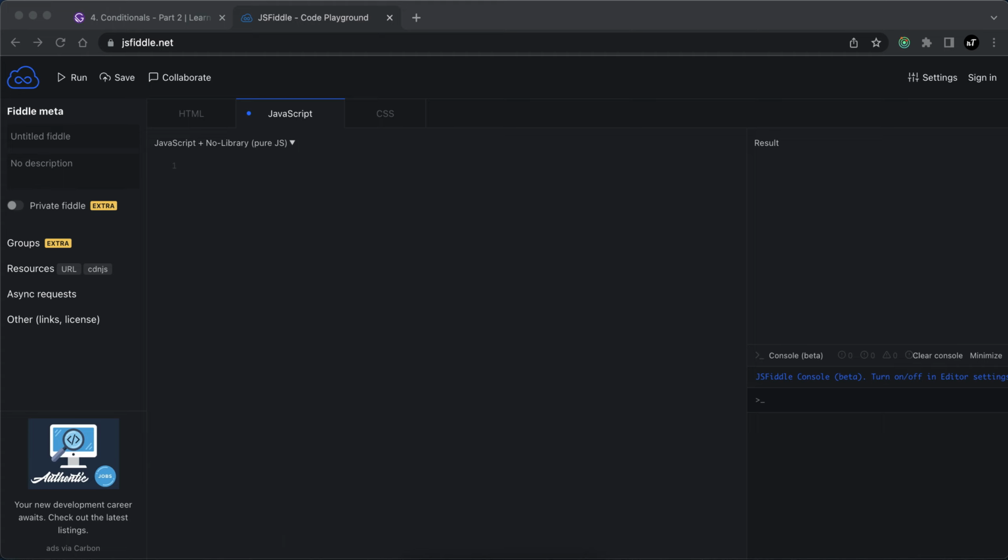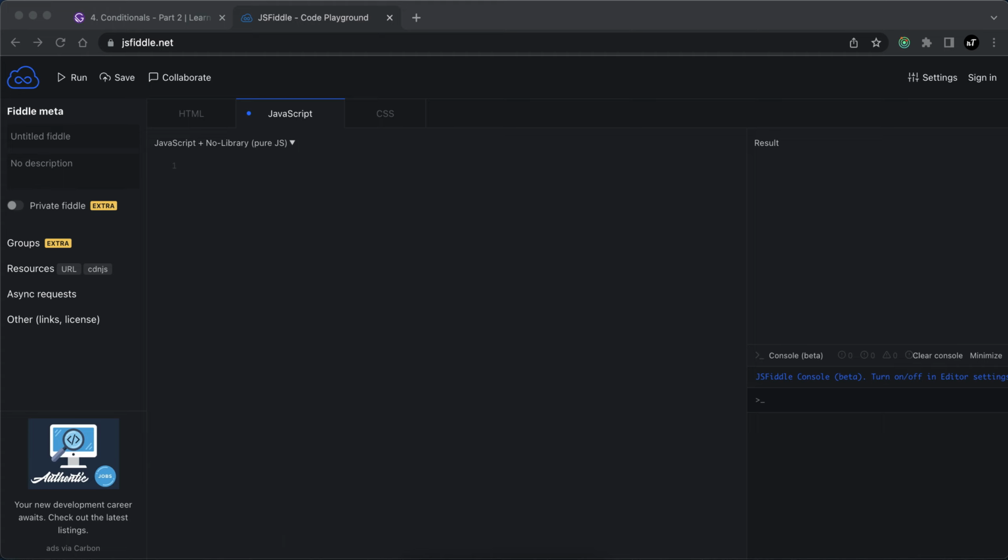Okay, so let's dive right into it. A switch statement is, again, like I said, just another way for us to make decisions in our code. One thing about programming, as you get more acquainted and familiar, you'll quickly come to realize that there are many ways that you can do the exact same thing. And this is especially true for making conditions in your code. There's a couple of ways that you can do it, but the two main ones are using the if statements and the switch statement.